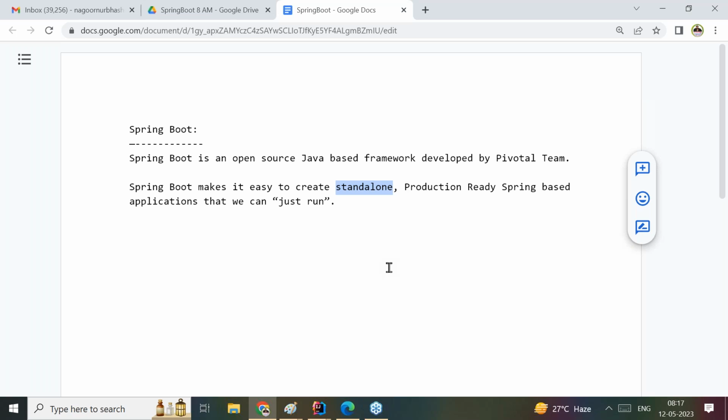First of all, we have to prepare a Spring project. In a Spring project, we have to get all the dependencies. Then we have to provide a Spring configuration file, with so many configuration details. If it's a Spring web application, so many things. After completing these, we require an application server, so we have to start the server. Then after starting the server, we have to deploy our application into the server.